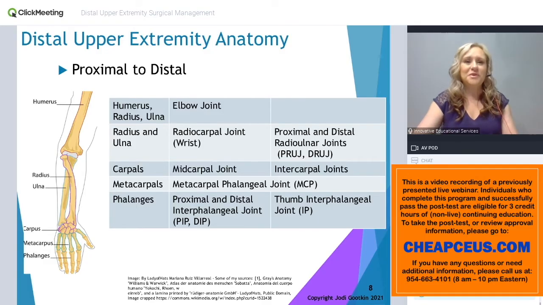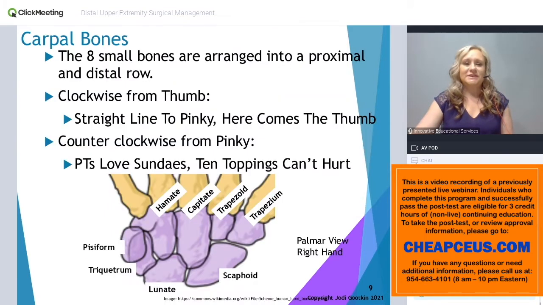Let's begin with a brief review of our anatomy. We're all familiar with the distal upper extremity from the elbow. We have our distal radio-ulnar joint and our wrist joint, our radiocarpal joint, going down into our hands to our metacarpals, carpals, and phalanges. As we look at those carpals, they play a very critical role in functioning of the hands. Their alignment into the two rows is critical to allow appropriate gliding for our fine motor as well as gross motor tasks that we need to perform.